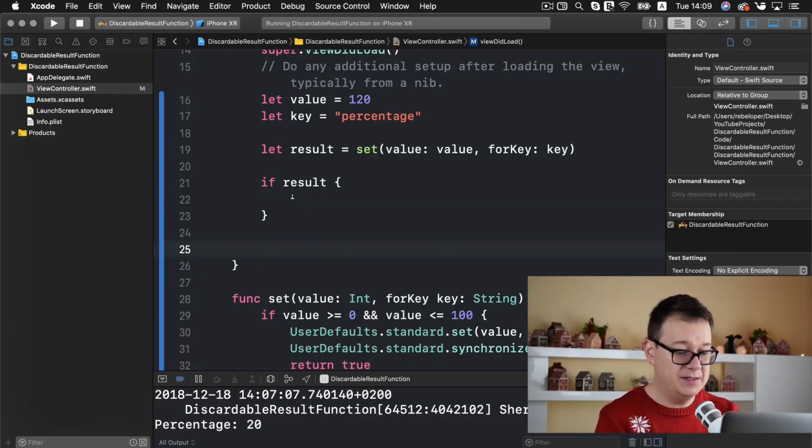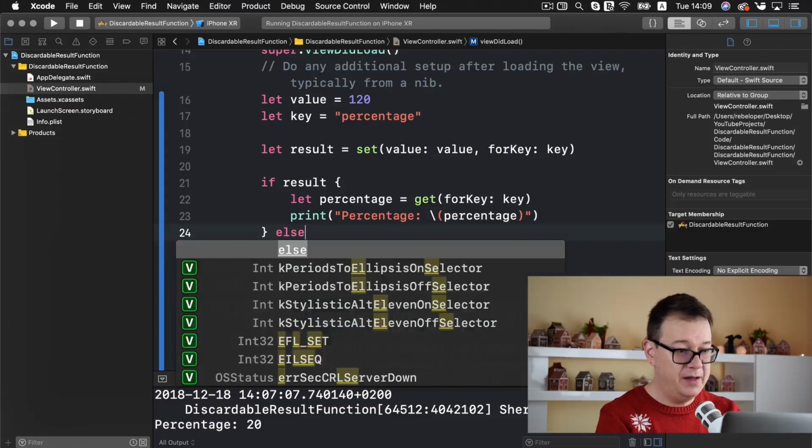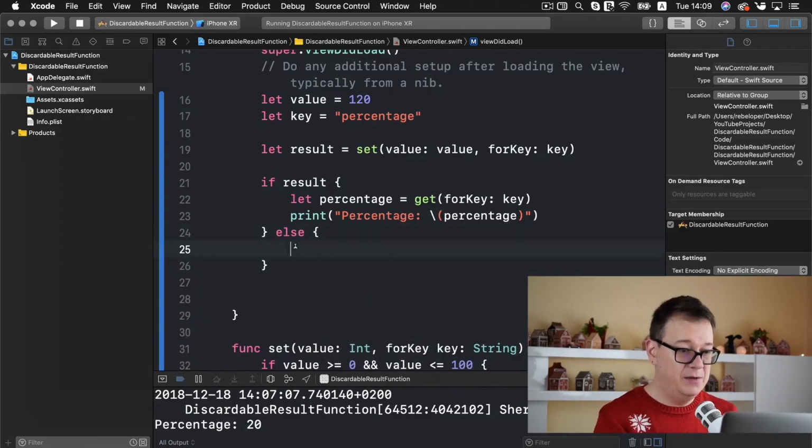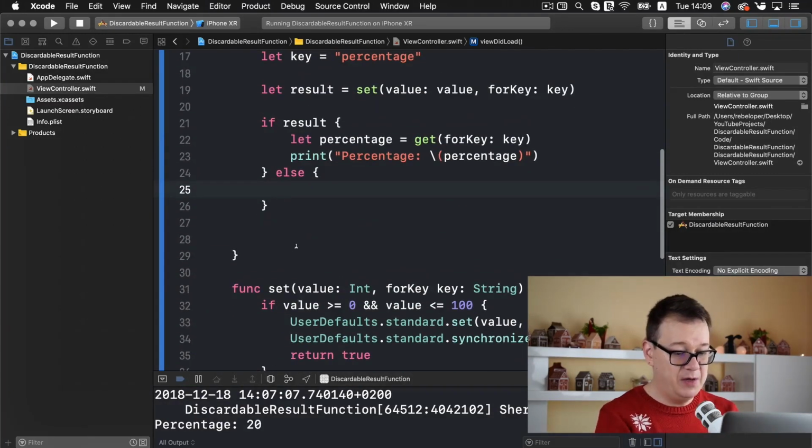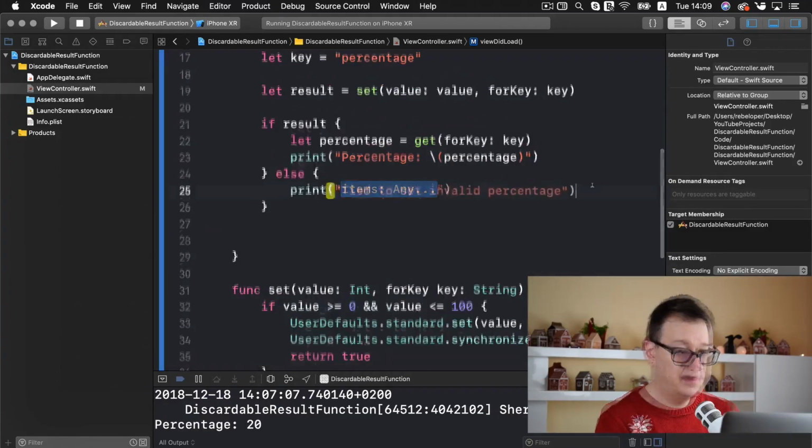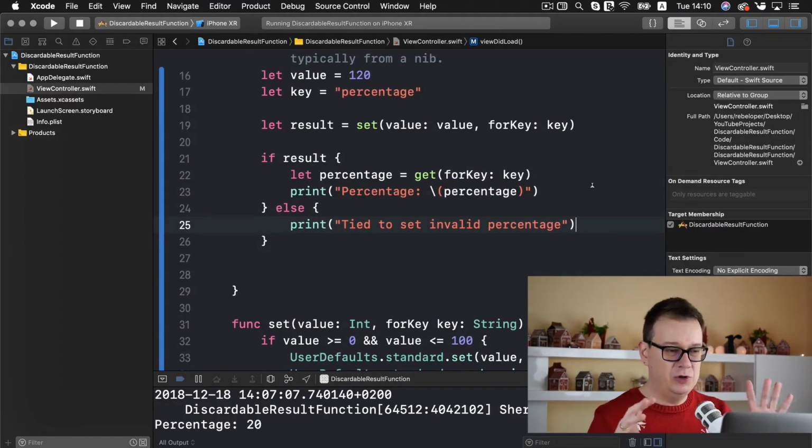Let's copy and paste that in here. Else, then we should just simply print out. Okay, so that is how we would go about it.